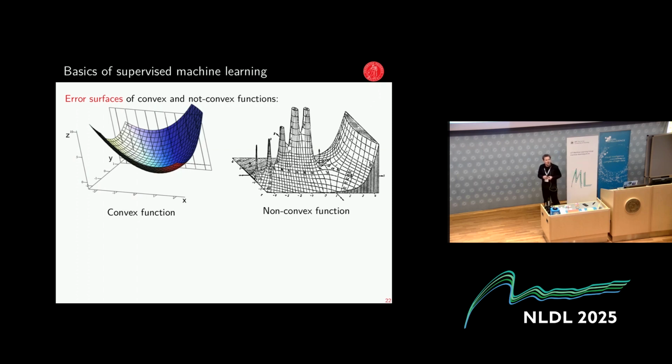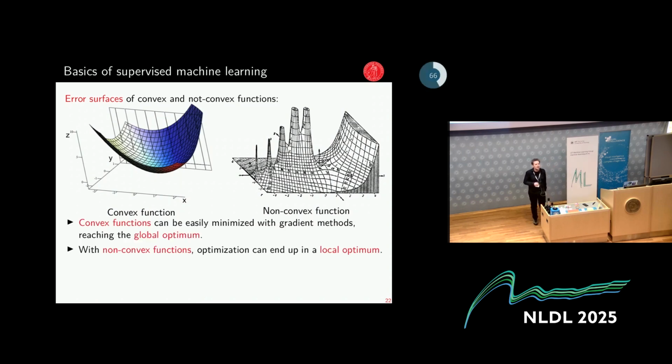So yeah, let me just show this in this example, right? The convex function, as you can see to the left, is easy to optimize, right? So you can more or less easily find the position on this surface which is the lowest, right? But if your function looks like the one on the plot to the right, then you might have issues with getting stuck at some local optima, right? So you have these saddle points, etc.